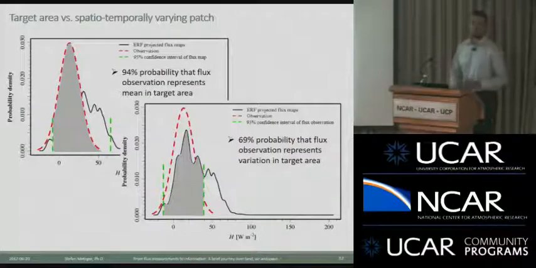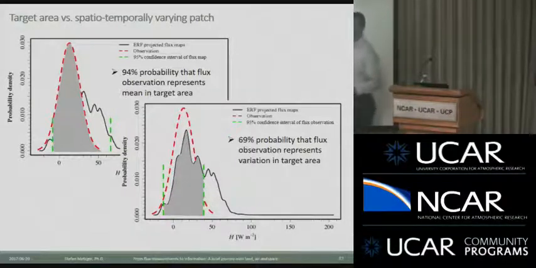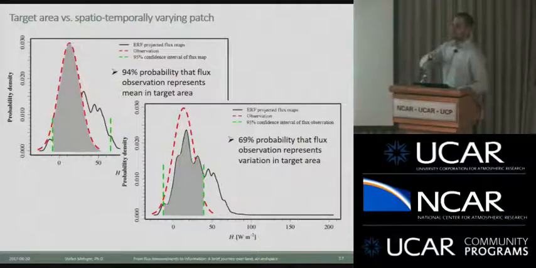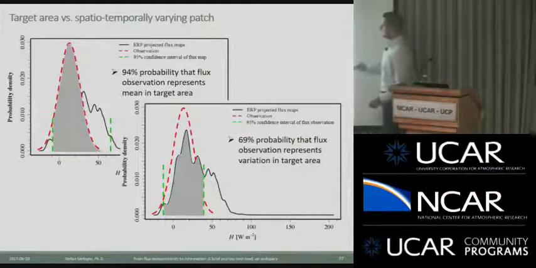And if we actually do that, there are some quite interesting characteristics springing out from the resulting probability density functions. What you see here is the Gaussian-like curve in red, which is the actual observation from the tower with the calculated random error. And what you see here in black, a not quite bell-shaped curve, is the actual PDF over the target area in this case. And you see these long tails, and these long tails are systematically here, in this case, towards higher fluxes.